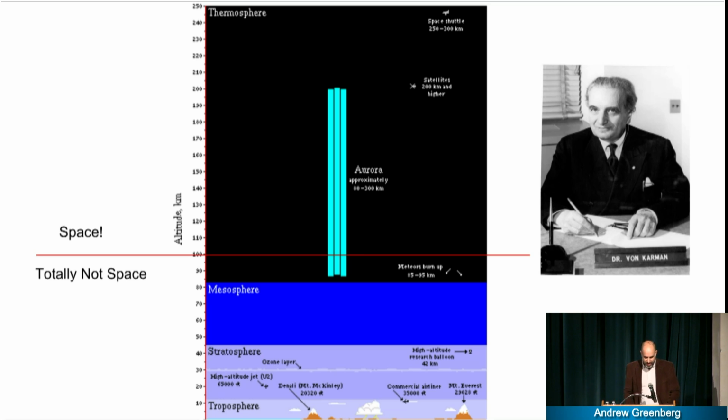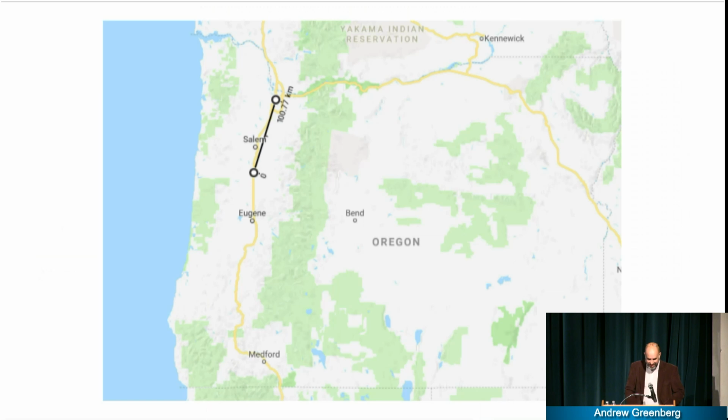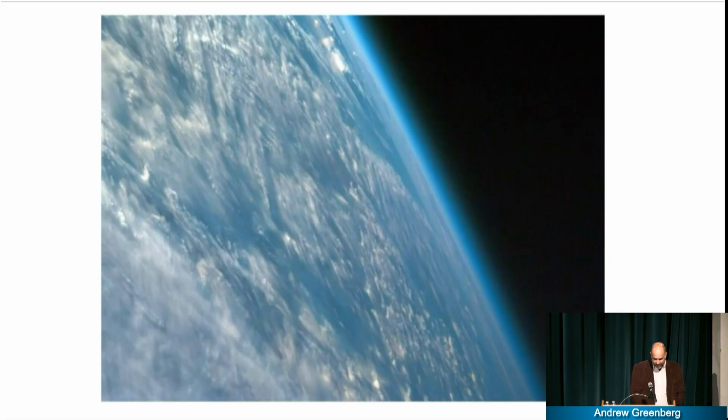And it turns out, and I'll tell you more about this in a minute, that your plane has to be in orbit if it needs to fly on the atmosphere using its wings at that altitude. So everyone thought, okay, space, 100 kilometers. Under that, not space. All right, sure. So that's not very far, really, when you think about it. Like if you took Portland and you headed south, we'd pass Salem, but we wouldn't make it to Eugene, right? So this 100 kilometers is not far.